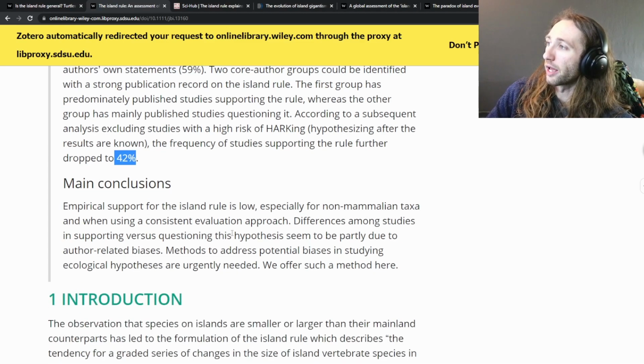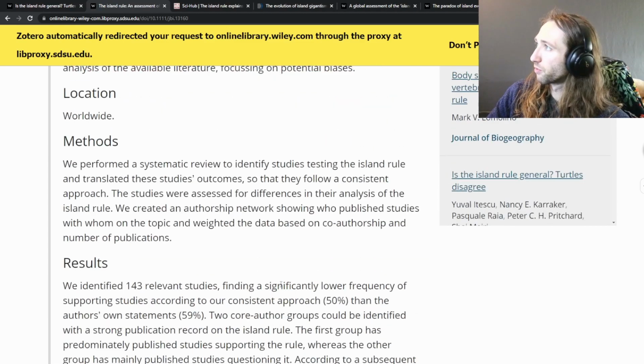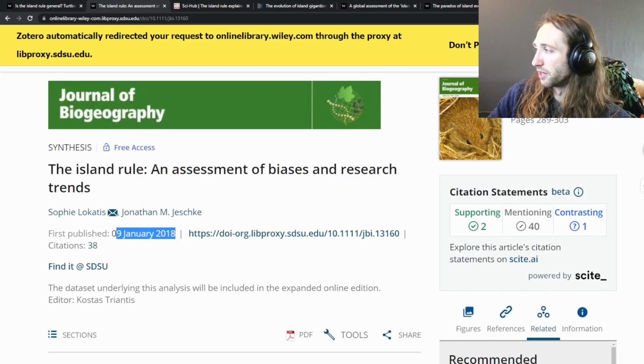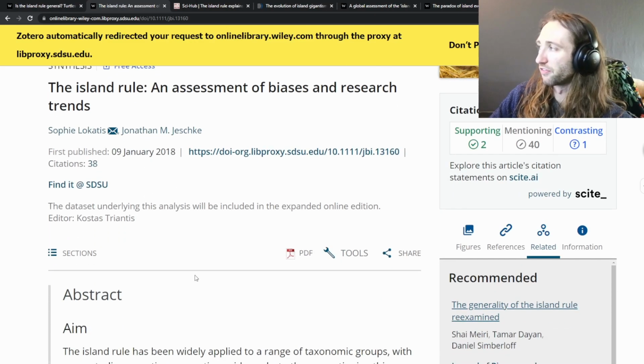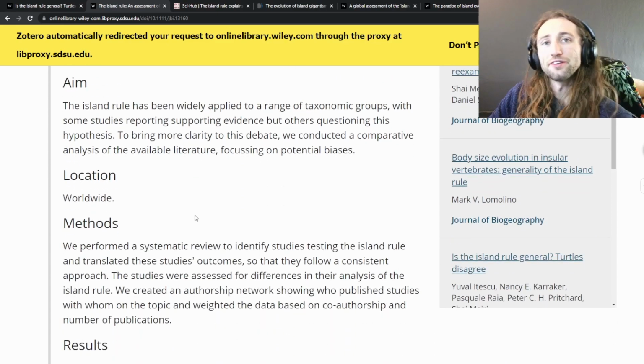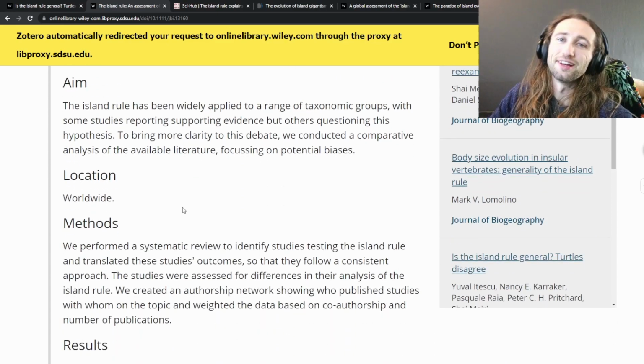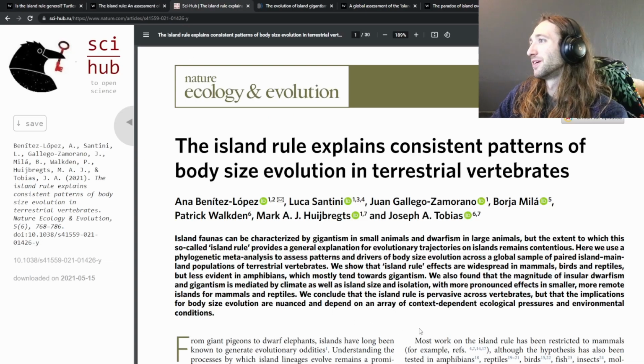And this is where I kind of left it, because this was a really well done study. It's recent. It's 2018. That's still recent. It's within the last 5 years. And then, like everything in ecology, I went one step further with another paper. And then I found this one.